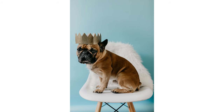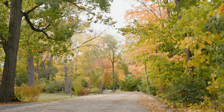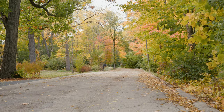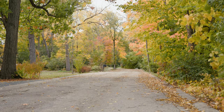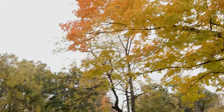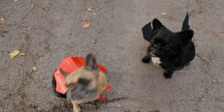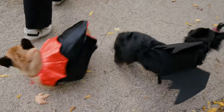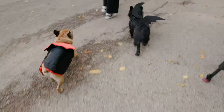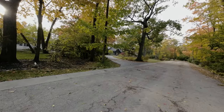Next, decide where you want to shoot. Maybe you have a fabric or paper backdrop you can set up inside, or you can find a location outside that reinforces the theme of your shoot. We decided to really embrace the fall season and shoot outside on a stretch of road with virtually no traffic where the leaves have turned beautiful colors. We also chose a light gray road because it helps both dogs pop out nicely. We waited until later in the day so we'd have the best lighting conditions, and while it was pretty overcast, we did get some nice light streaming in on occasion.